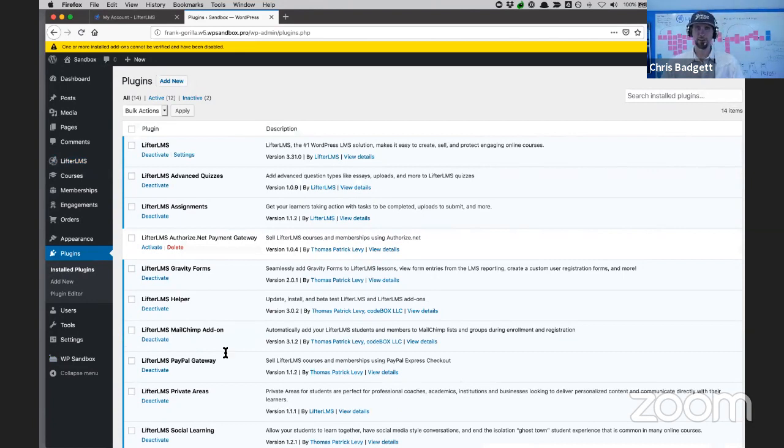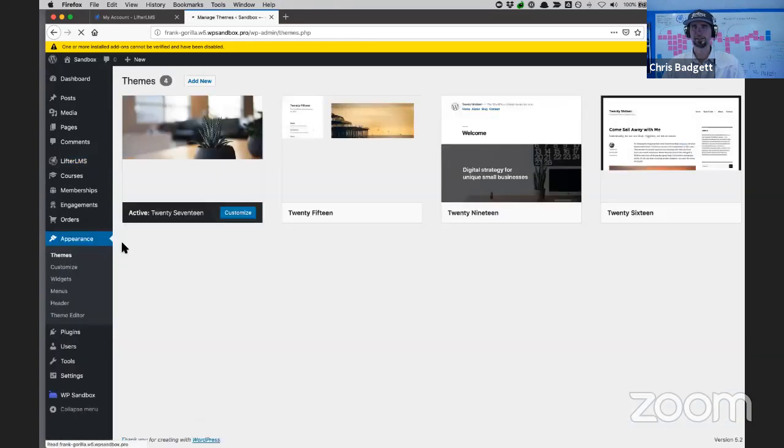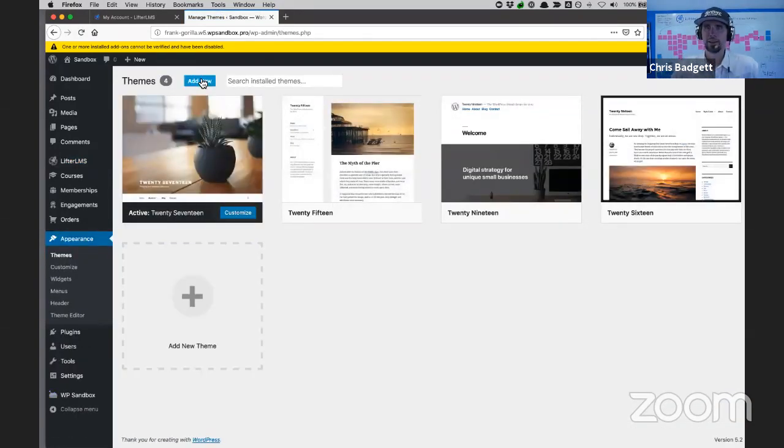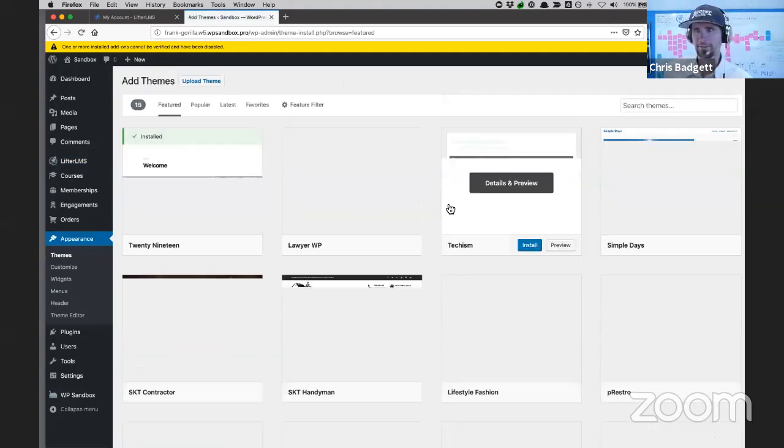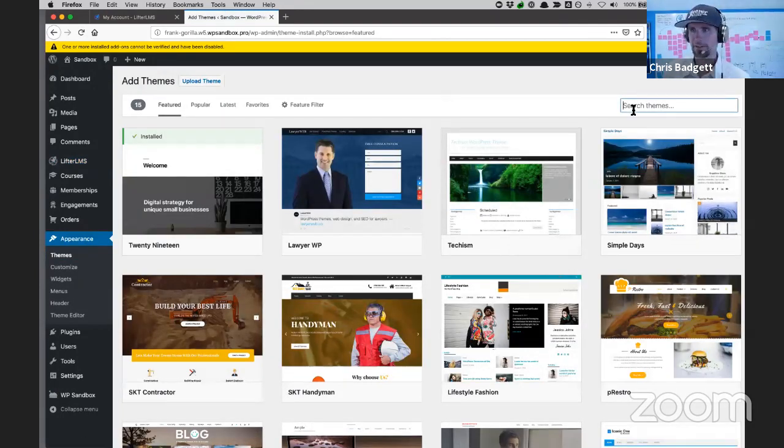So I'm going to move on from here, and I'm going to actually install a free theme called Astra. So I'm going to click on Themes, Add New, and then I'm going to search for Astra.